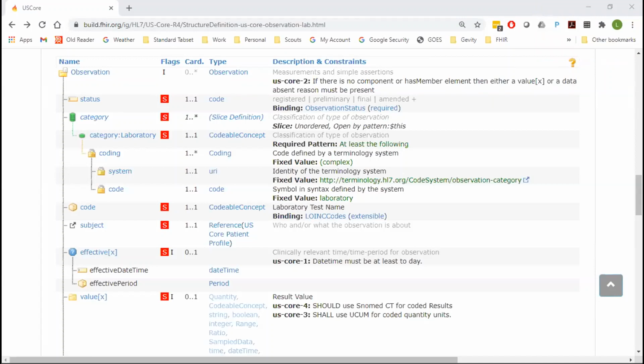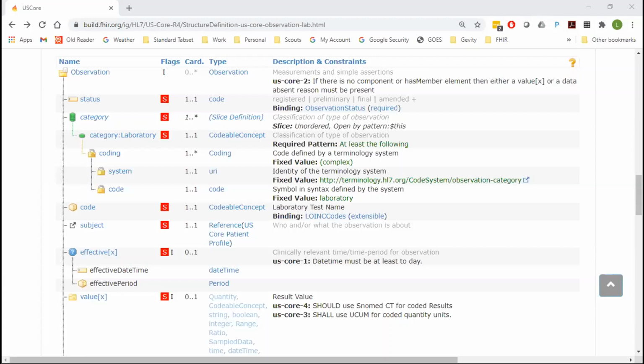When US Core says things like drug codes must be from RxNorm, that's a non-starter in most countries. Certainly it is in Canada, because RxNorm isn't driven by the Canadian Healthcare Agency, and the same sort of thing applies in other countries. And some countries have access to SNOMED. US Core makes heavy use of SNOMED, but if you don't have a SNOMED license, that gets really pricey really fast at a national level.